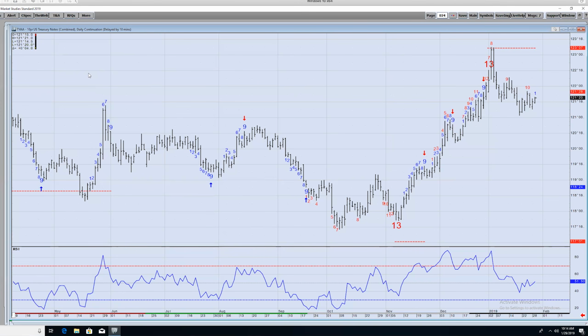So I'm going to move my mouse, and let's just start here on the left side, the far left side of the chart. You'll notice that the numbers show up underneath the price bars. This means that each day that gets a number represents a closing price that is less than the closing price from 4 days prior. Now, this is a daily chart, so we're comparing days to days. So simply, each one of these days, numbered 1 through 9, closed less than the close from 4 days earlier. In order to complete a setup, which is 9 consecutive bars of doing this, or in the case here, in late May, we rallied 9 consecutive days, close above the close from 4 bars earlier.